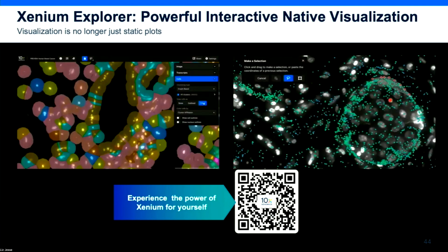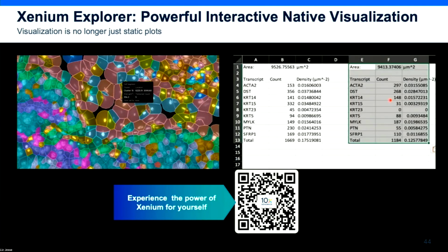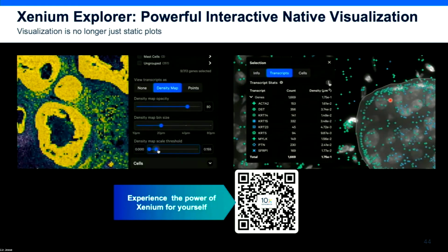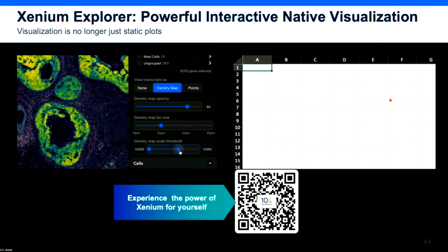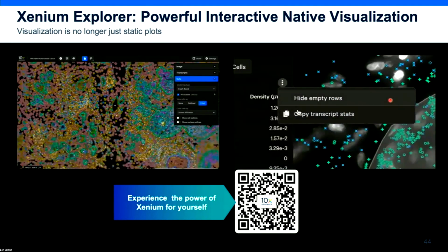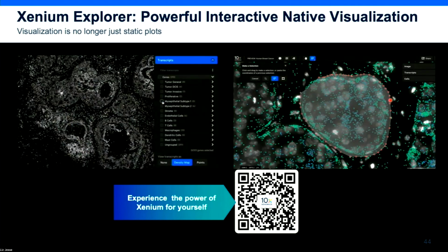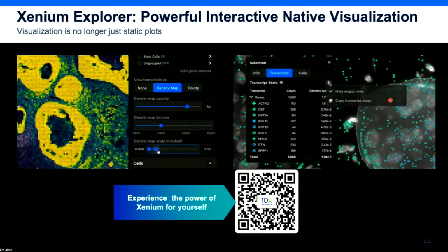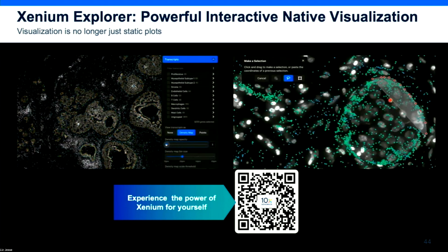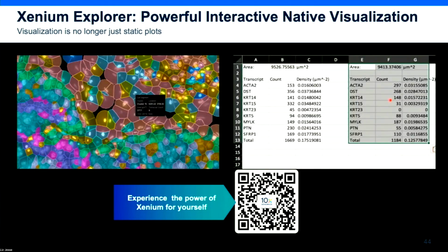And then on the right-hand side, I'd like to talk about the fact that sometimes simple is better. Maybe you just got your data off the instrument and you have lab meeting tomorrow and you want to have something to show for it. You have the ability of doing something as simple as using our lasso tool to be able to circle different regions of interest. I can easily imagine looking at a cancerous lesion versus a normal margin and looking at the differential transcripts between them, taking it out into something as easy to use as Excel to be able to do that analysis, or maybe R, Python if you have those capabilities, but then you're able to do that visualization very easily and move forward from there.